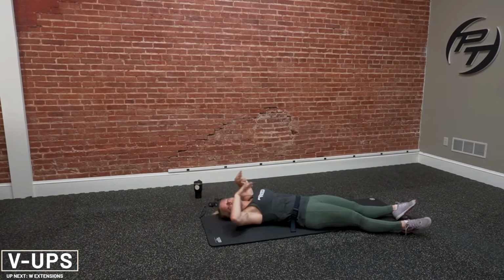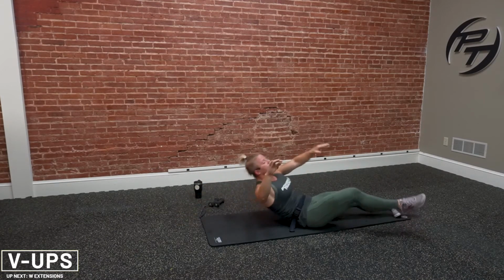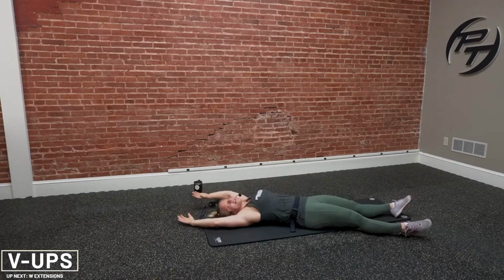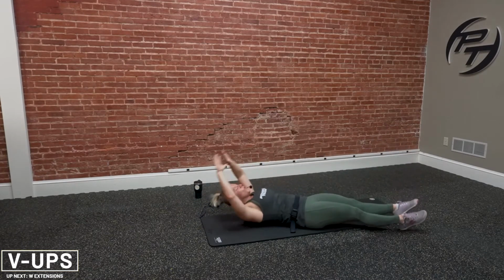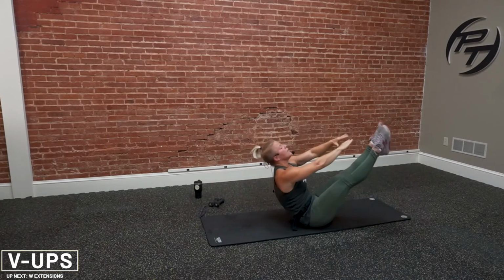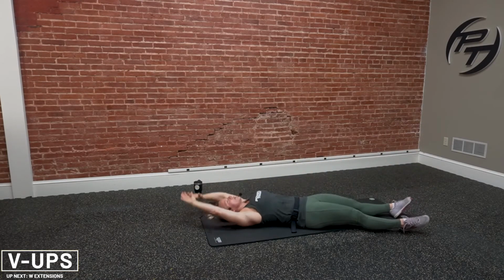If this is a little too hard or out of your wheelhouse, what you're going to be thinking of doing is reaching towards one foot with the opposite leg. So I am using a little momentum to get up. You ready? And go. We have 30 seconds here of V-ups or one leg crossover.